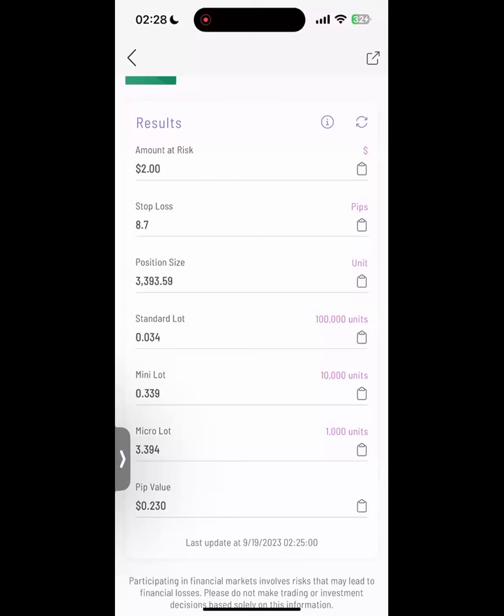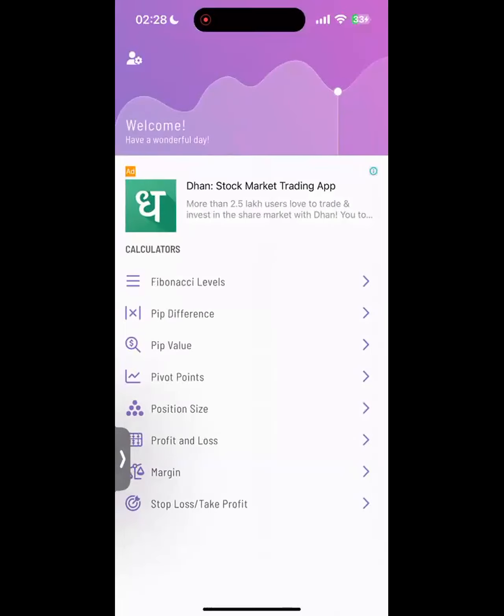You get to have more funds. So it says 0.230 in pips value. I think you'll get to know more as you learn on the go. But basically, this is how you can calculate your lot size and then know what to trade with. So go back. I hope we now know how to get our lot size. The person that asked me then, Steven, okay. All right, so go back to the trade.